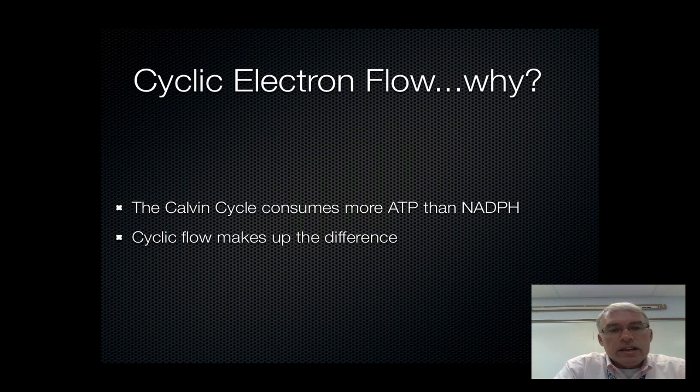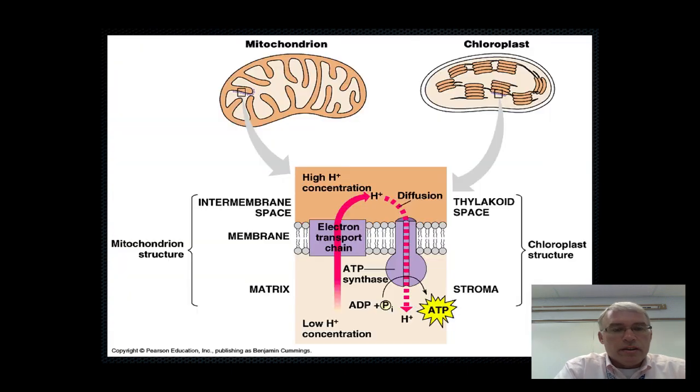And here it is. The Calvin cycle consumes more ATP than NADPH. Therefore, cyclic flow makes up the difference. It makes up for the difference of needing more ATP than NADPH. All right, now, to review what we've been talking about here, all this is involving electron transport chains embedded in membranes. And we did a little diagram of this in class where we labeled a worksheet. And as you guys can see here, chemiosmosis is the process of using the flow of electrons to pump hydrogen ions from one place and allow them to backflow to where they came from, and in the process power an enzyme called ATP synthase, which then phosphorylates ADP, changing it into ATP.